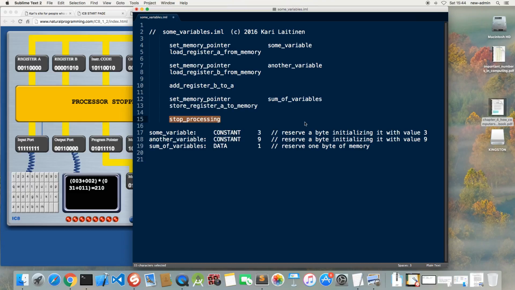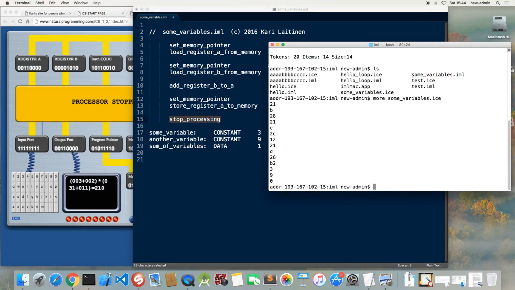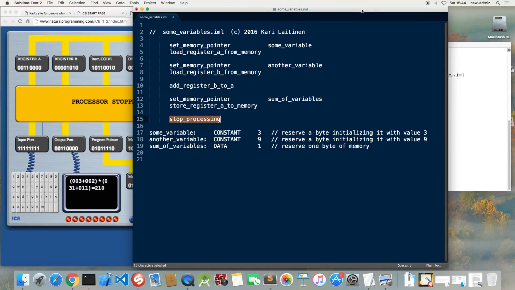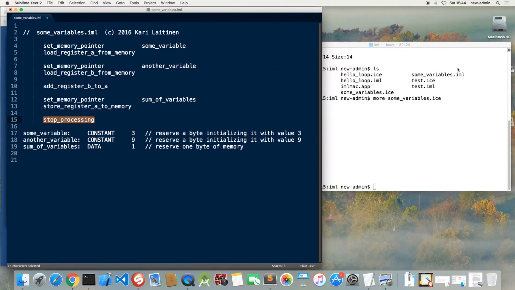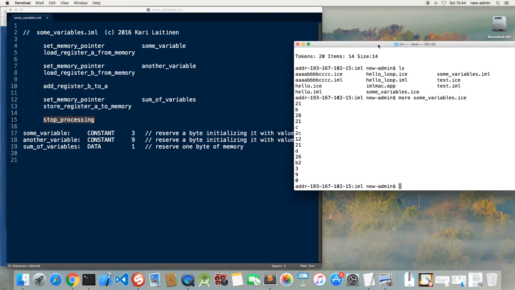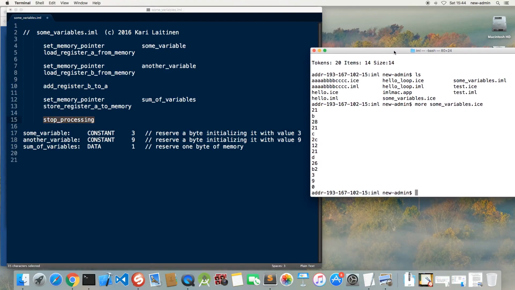I have actually compiled this program, and we could take a look at the compilation result. I have it already here. I just compiled it with the command that we have seen, and it produced this file somevariables.ice, which contains the machine instructions.